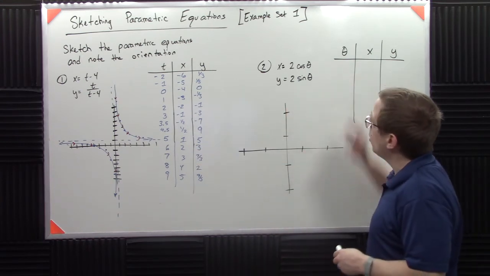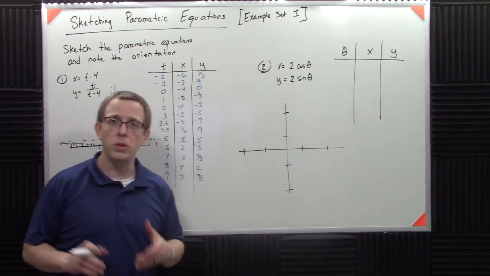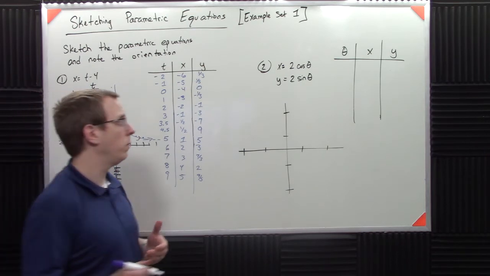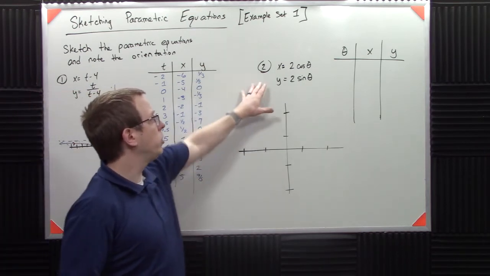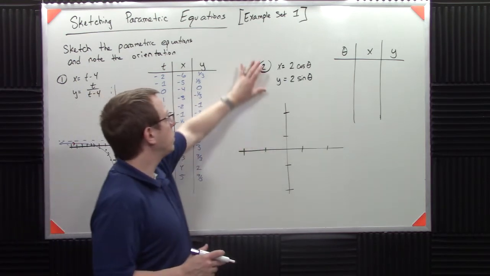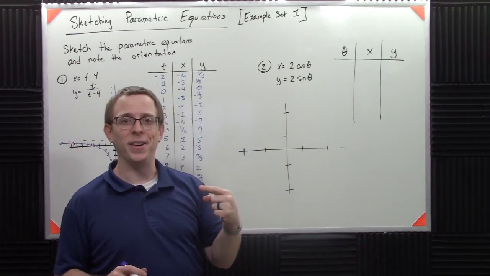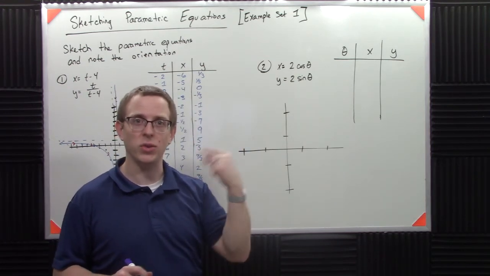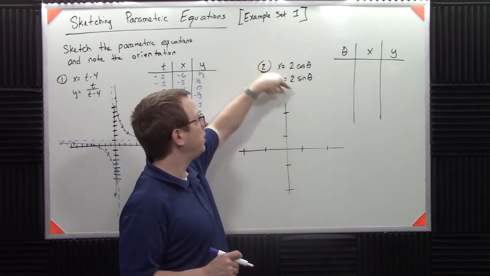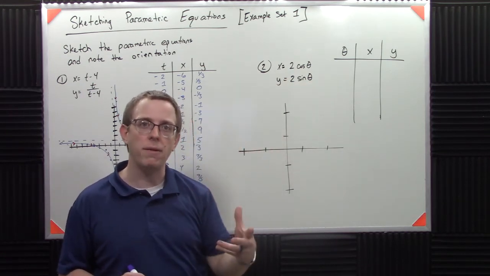Now over here we have thetas. So we do the same thing, we just have theta instead of a t. So don't get freaked out. It's just a different parameter. So this is really a function of the angle. The nice part is that these are sine and cosine functions, so it doesn't really matter what theta we start at because it's going to have a period. What we know is that by the time theta hits 2 pi, these things are going to turn over back to where they were before. So we don't have to go very far.